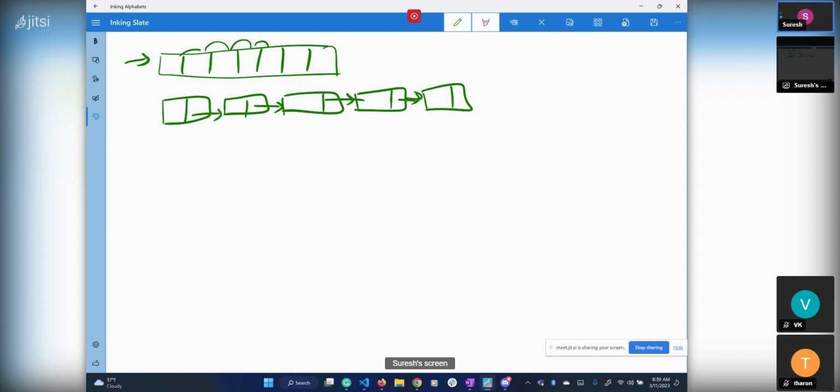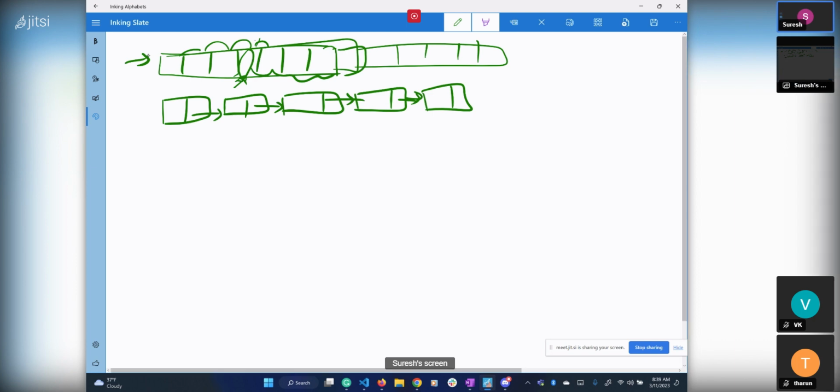The second limitation, what you said, is correct. You cannot easily insert an element in the middle of the array. If you want to insert, you have to shuffle all the elements on the right side to the next position. Let's say you have 1000 spaces and 100 elements. If you want to insert an element at the 50th position, you need to shuffle the remaining 50. You cannot insert at a particular location. And as you said, deleting is also a problem. If you want to delete, you have to reshuffle all the elements. Otherwise, you will see a gap there, and you're wasting that memory.